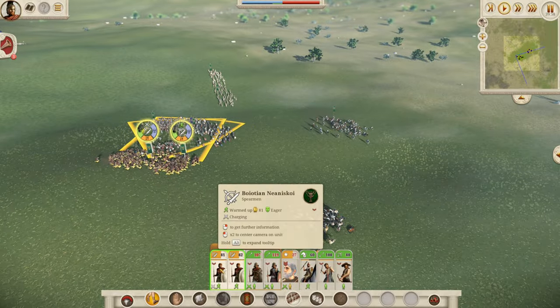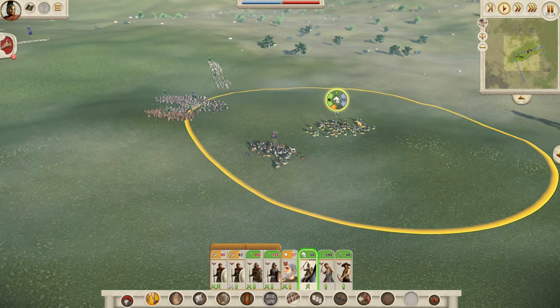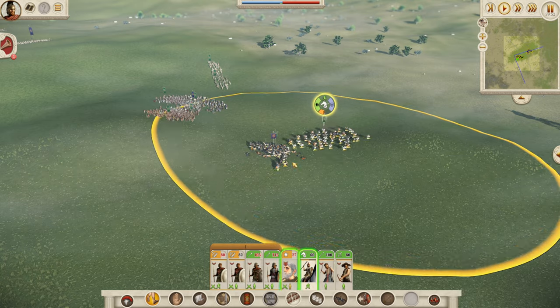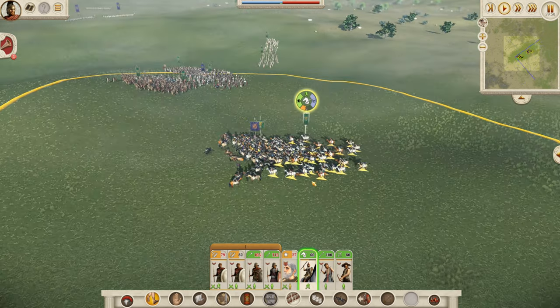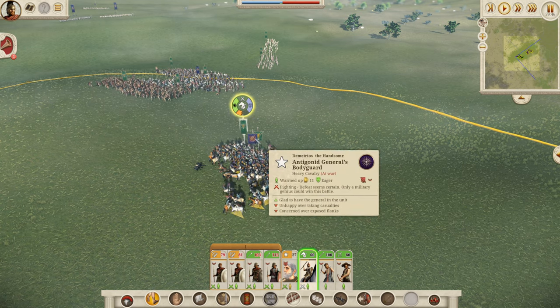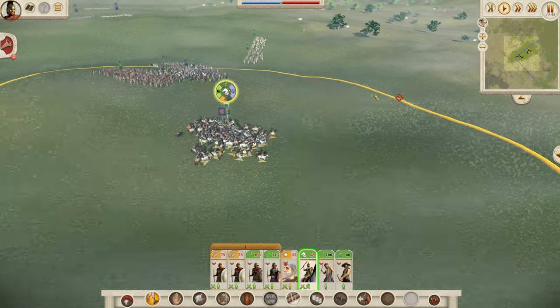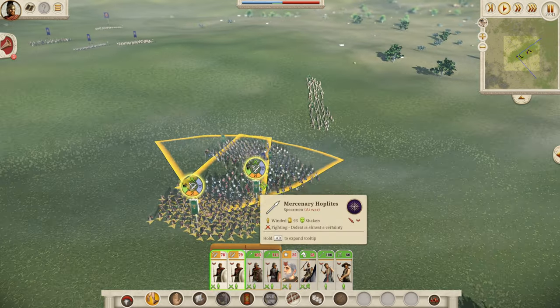Now, these units are not very good, the Neoniskoi, but they're better than nothing, right? They're better than nothing. But the Prodromoi, we want them to chase down the enemy because they're very good at chasing down the enemy because they're very fast. So that should hopefully have helped. Let's get out now and go for another charge when we can. I don't really want to lose many of the Prodromoi.